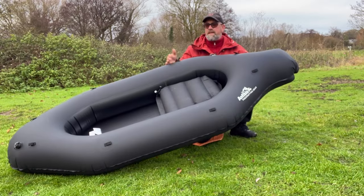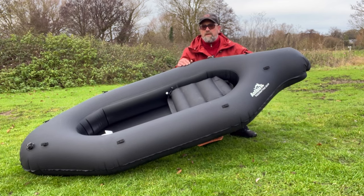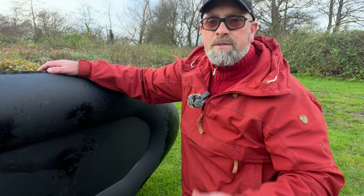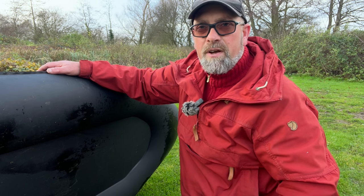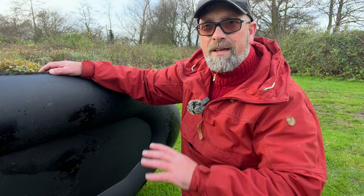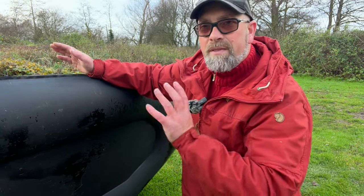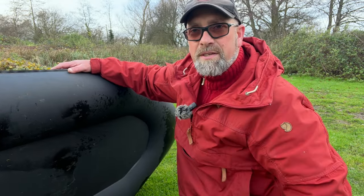Specifications of the Nano RTC: the boat weighs just over a kilo. The inner length is 120 centimetres with a width of 34 centimetres, and the outer length ranges from 205 to 230 centimetres depending on how much of the roll-top closure is used for buoyancy. The weight is kept down because only three pieces of fabric are used in the design — most pack rafts use 11 different pieces that are stitched, glued, or heat sealed. Here it's 210-denier internally coated TPU, shiny on the inside. The floor is raised above the tubes, which is worth noting.